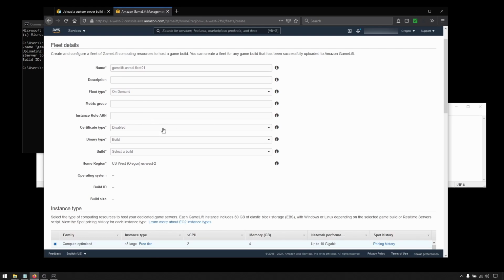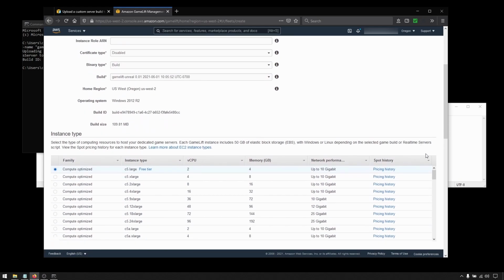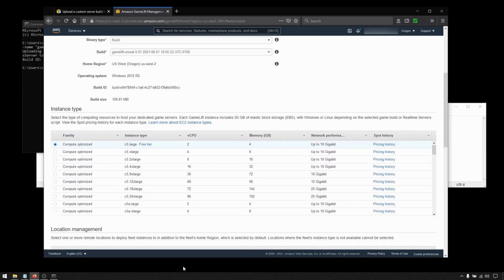For certificate type, we'll leave it as disabled. For binary type, we will select our build, which should show here as GameLift-Unreal 0.01, which is what we named it earlier. For our instance type, we would choose the C5.large.